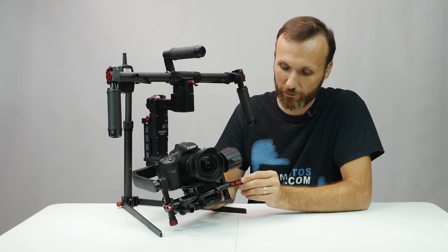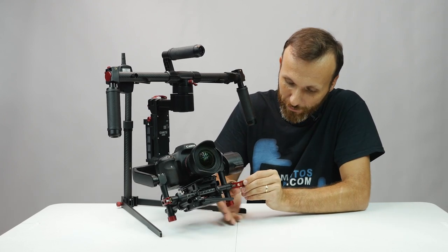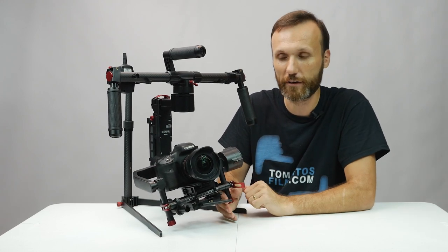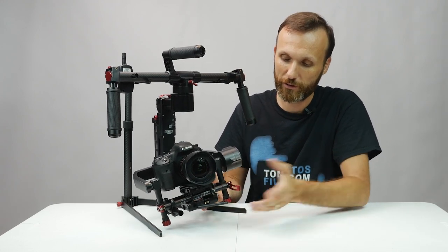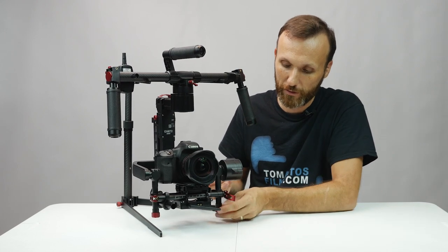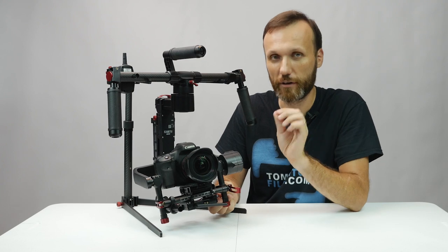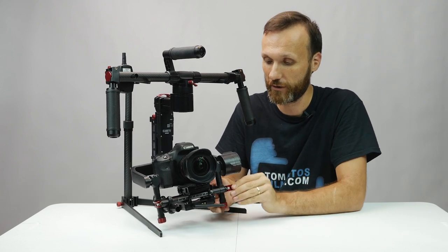Well, it's kind of hard with the other gimbals because you unlatch it, but then you've got to hold it here, make sure it doesn't move on you, and then slightly move it and then latch it quickly. On the CAME TV, you just unlatch it, you see it still stays in the same spot, and then you can just fine tune it by moving these knobs, and you can really, really fine tune it thanks to that. So that's a really nice thing.